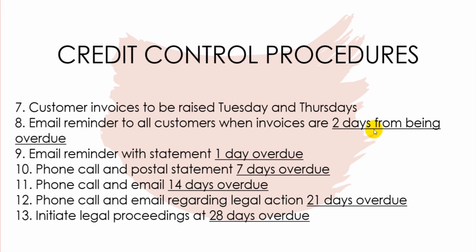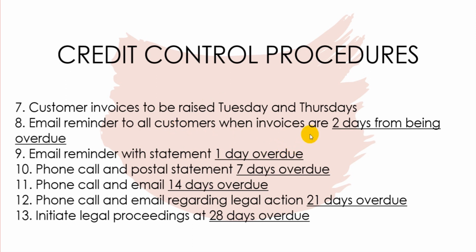Once again, this could be a lot more detailed, how they're sent, who sends them, etc., etc. Now, if an invoice hasn't been paid and we're 2 days from being overdue, so we have payment terms at 30 days, say, and we're at 28 days, so in 2 days' time, the debt will be overdue, then an email reminder is sent to the customer, reminding them that payment will soon be overdue.